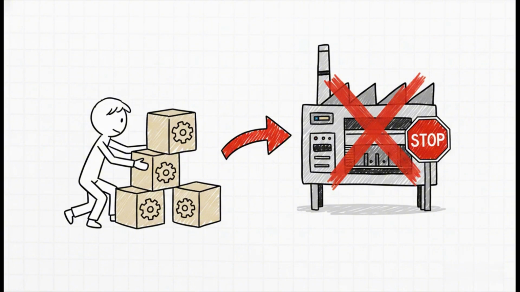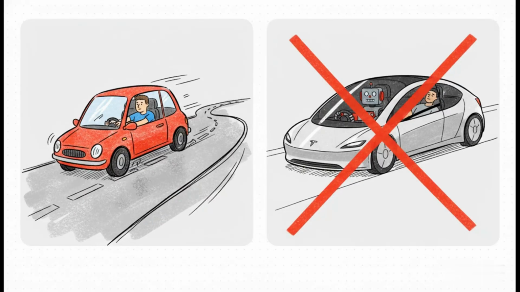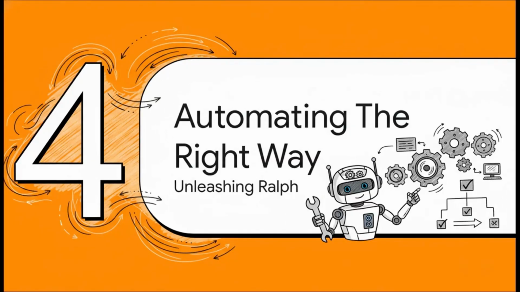You have to get a feel for it. It's just like learning to drive a car. You wouldn't just hop in and turn on the self-driving mode without ever touching the steering wheel, right? You need to get a feel for the road, learn how to handle the corners, and build that intuition for how the AI thinks before you hand over the keys. But once you've done that, once you've gotten your reps in, built something, and deployed it, now you're ready.